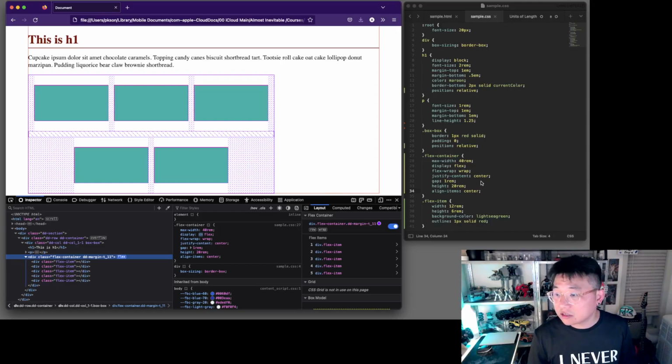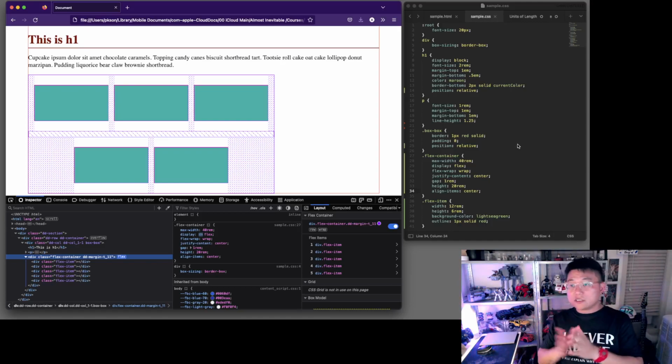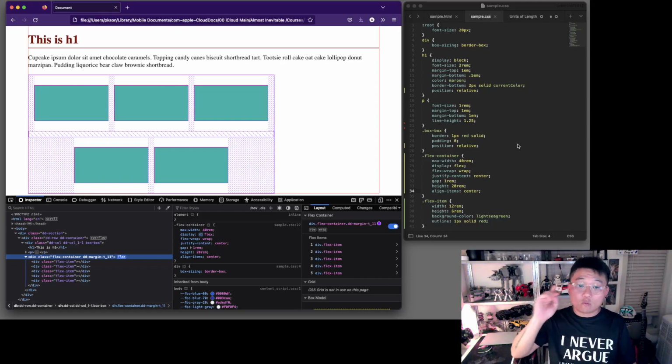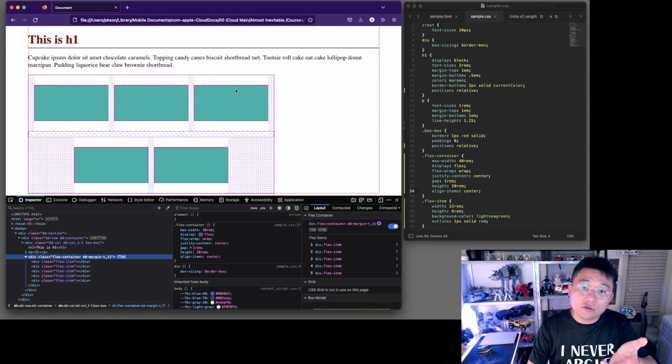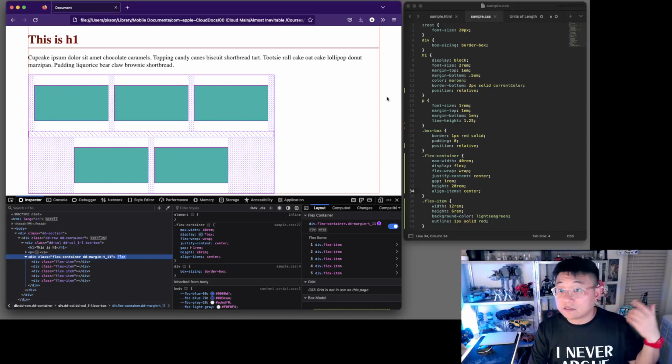As for children, flex-grow. I don't think I have 3 minutes. I'm not going to do flex-grow or shrink. You can use ratios in terms of flex for the children. You can have flex sizes as like 1, 1, 1, 2. So if they're 1, 1, 2, then this will always be twice the width of these guys. That's flex shrink and grow.